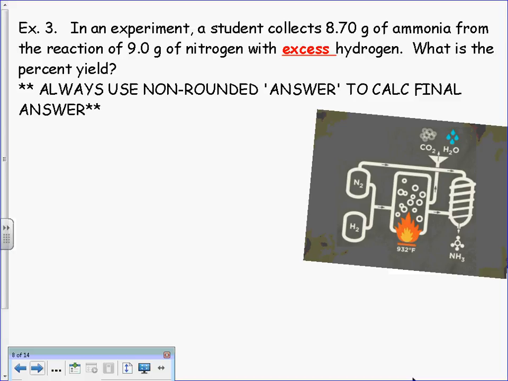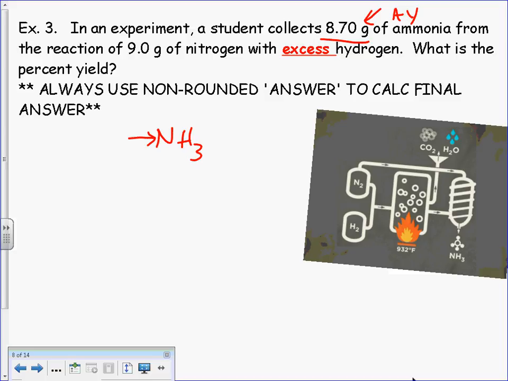And if you were to do this, you don't have to write, you can if you want to, you would say, okay, tell me what each of these things are that are in the problem, like the identities of them. So next experiment, a student collects 8.7 grams of ammonia. Okay, that is the product, so you know the product is ammonia. What is this? Actual yield, because it says a student collects. If they're talking about this is AY, actual yield. If a student's collecting something, they are actually in the lab doing it. You're not going to get in the middle of the class and do it, but it's on the paper, right?